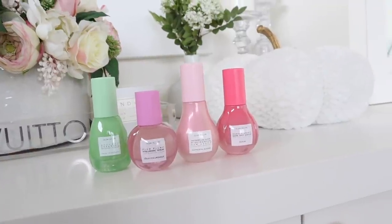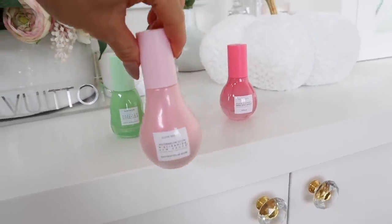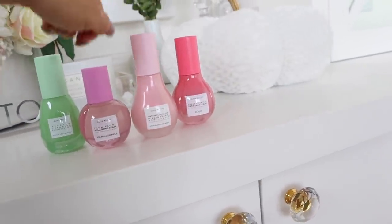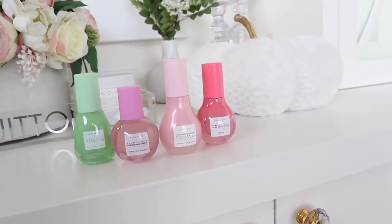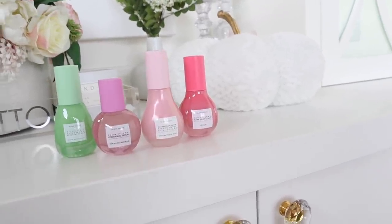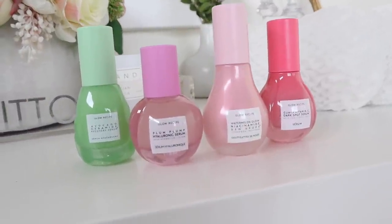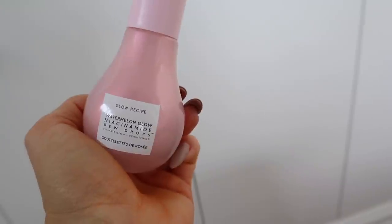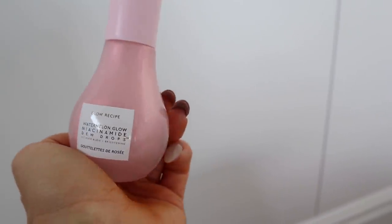Just wanted to quickly show you guys how cute their little bottles are. Look how cute these are. I really, really love their packaging. And some of their products I've tried are really good. The Watermelon Glow, I think I've used the serum before, and I remember they did launch a few other products with that line, so those are the products I've used and tried. I have not tried any of these, so I'm really excited, and I can't get over the cute little bottles. Let me know if you've tried anything and if you like some of their products. I'm really excited to try this. I might bring these dewdrops. It has a shimmer to it.